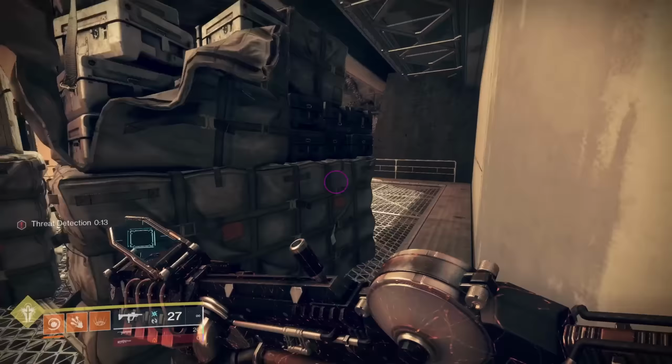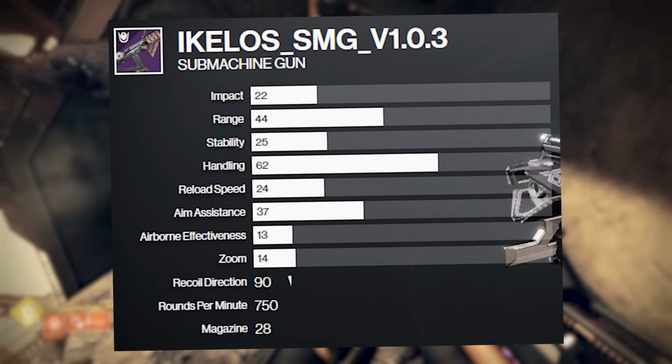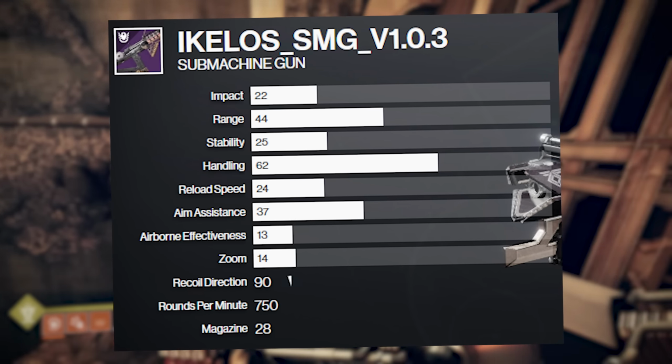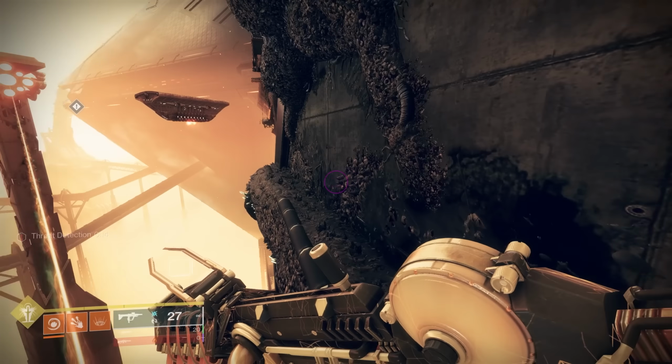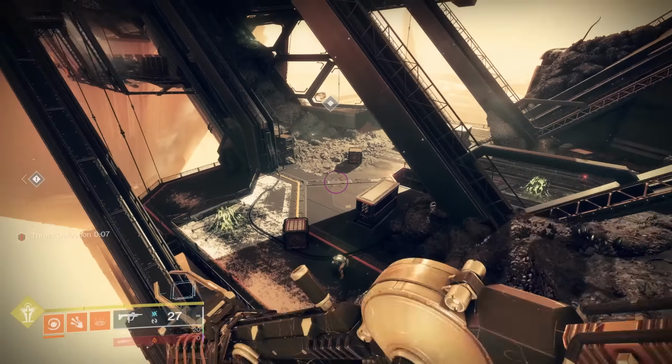So for the weapon, this thing is like 4 years old, so stats on screen now. I'm not gonna talk about its stats. I mean, it's a 750, so it's great for controller and M&K. It hits harder than a 900, and also it's ARC.